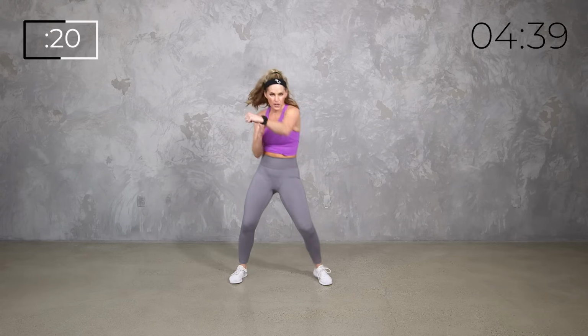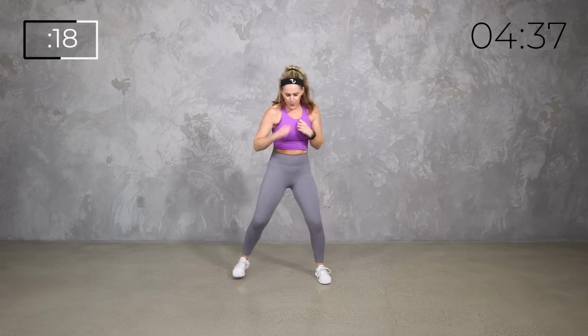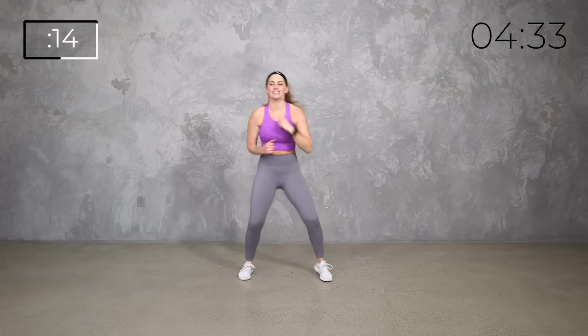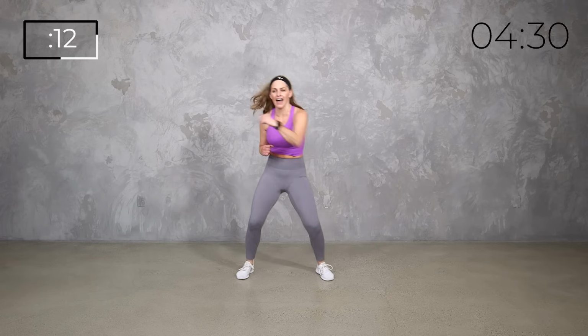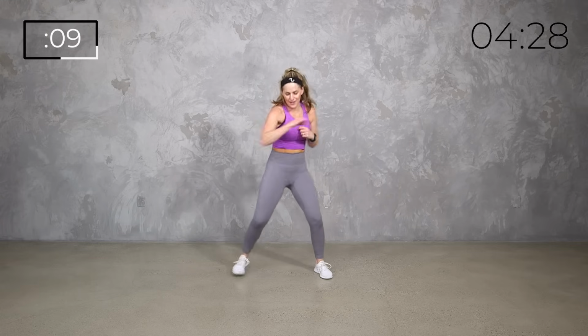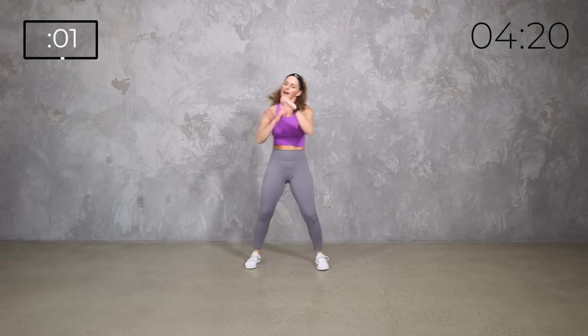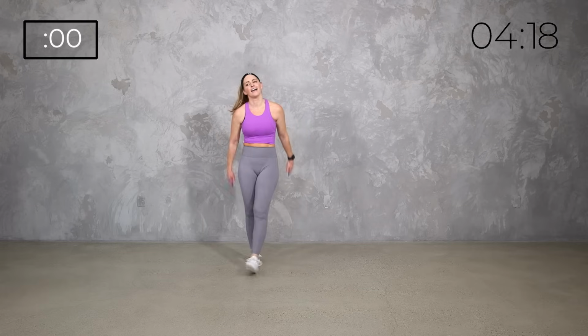Let's go for it. You can just pick up your pace here, or quick ones. What do you need in this moment? You got it, team. Yes, you can. Boom. There we go. We got 3, 2, 1. Catch your breath. Yes, team.